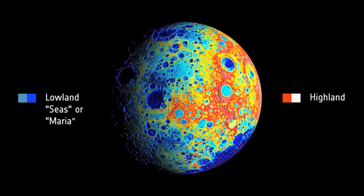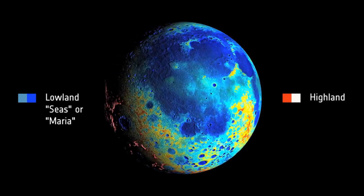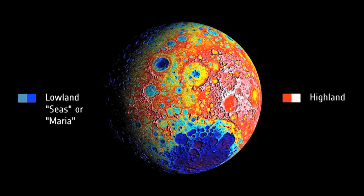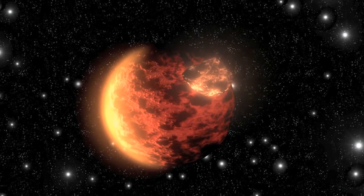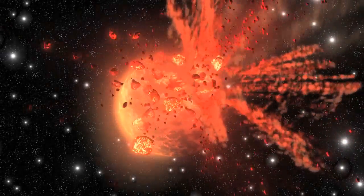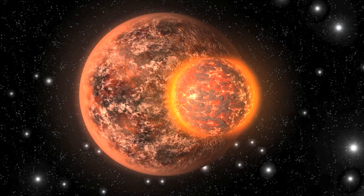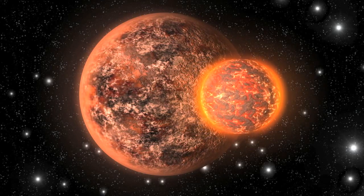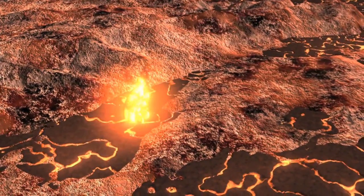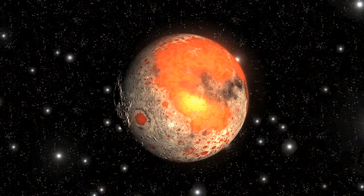The samples of rock returned to Earth by the Apollo astronauts and Russian landers have been thoroughly studied. They have provided a template for dating the surfaces of the inner planets, and an insight into how the moon formed. It is thought that about four and a half billion years ago, a Mars-sized object smashed into the Earth, leaving a cloud of debris that accreted to form the moon. The energy released in this process created an object with seas of magma. As the moon cooled and started to solidify, it was bombarded with asteroids, some so large that their impacts stripped and split the crust. These craters later flooded with lava, forming the Maria.